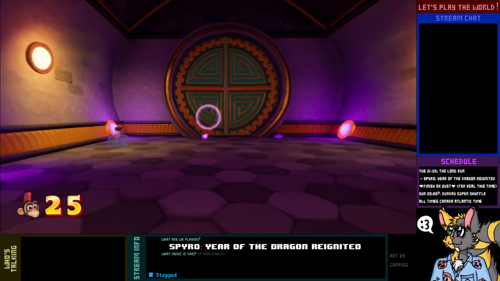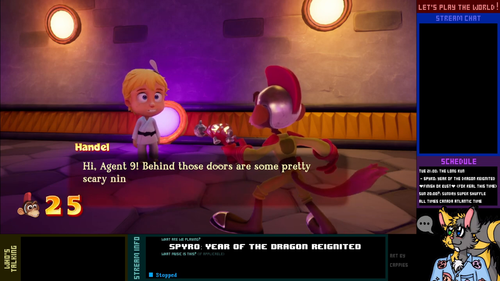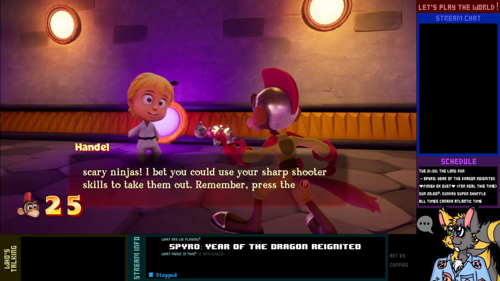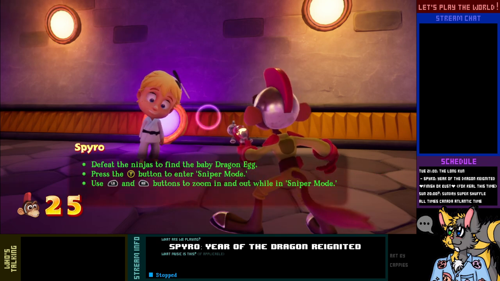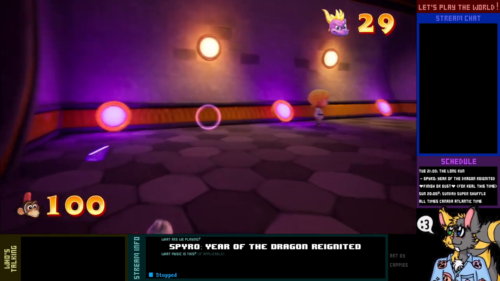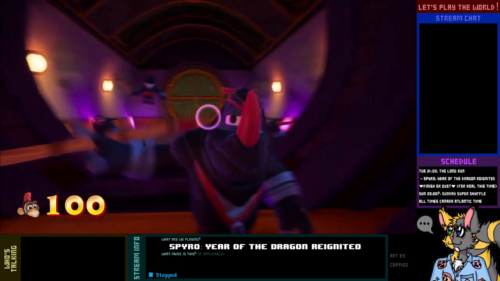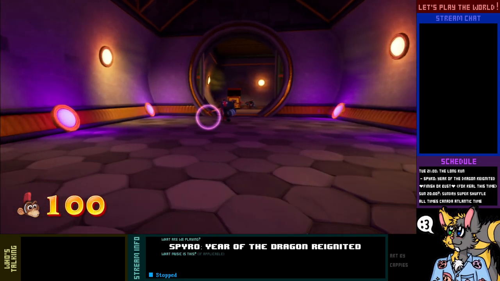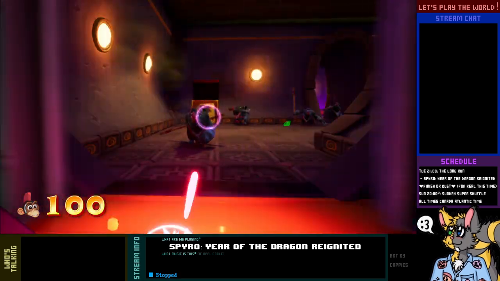So this is where we experience the really not that great first-person shooter. Pretty scary ninja. I bet you could use your sharpshooter skills to take them out. Remember, press the attack button to shoot, and use the roll left and roll right buttons to dodge left and right. He said right, which is, in fact, right. So pretty much where they just got us used to using L and R to zoom in and out, they have changed how it works.